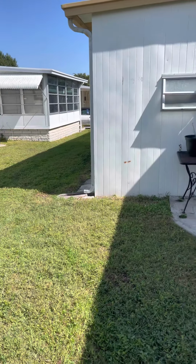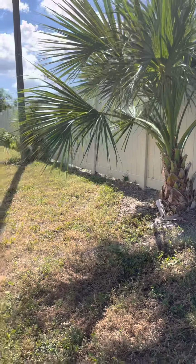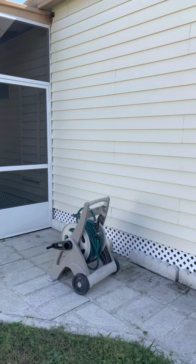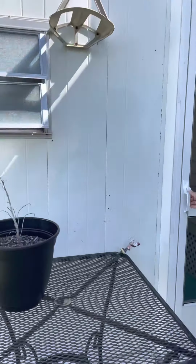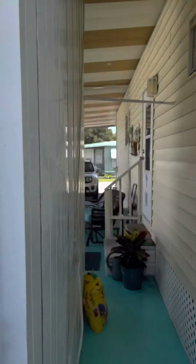Oh, wow. Oh, that'll be good. Hi, Aunt Lynn. You know, and then we could just pick it right up. Wouldn't this be cute? Wow, you can put a little something up here. The fence goes out here like that, so you can let the dog out. You can put a little something for the dog.